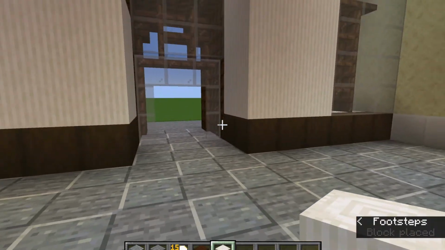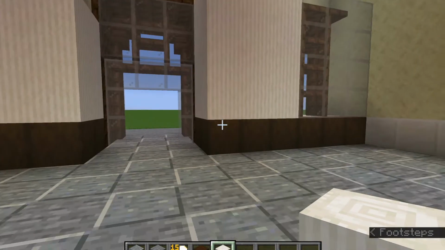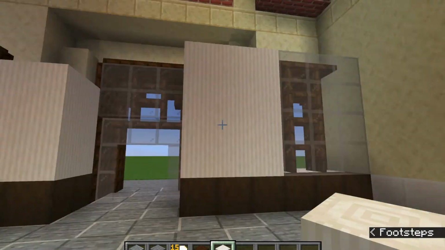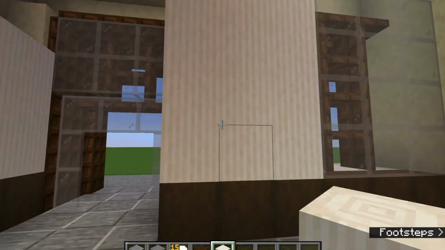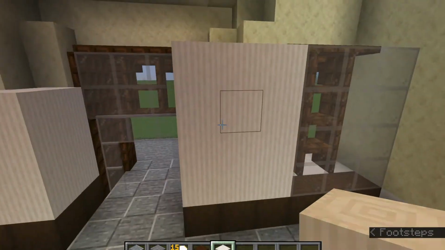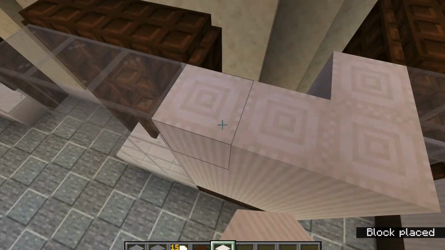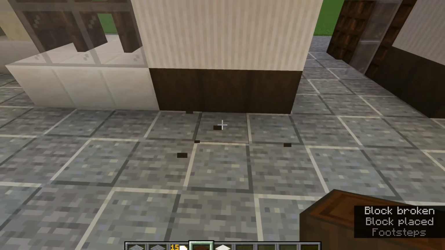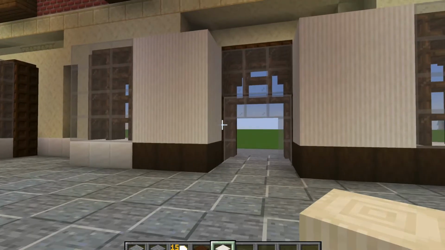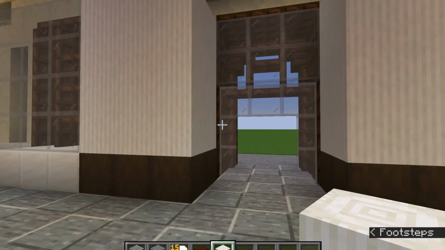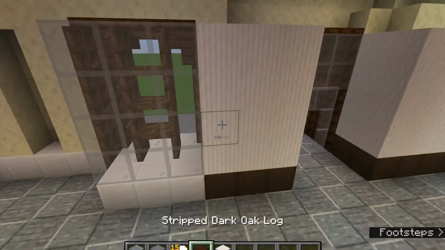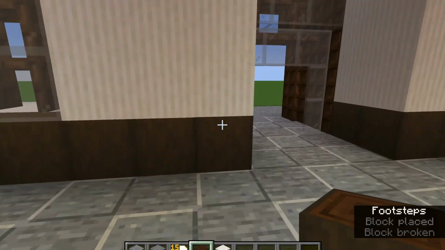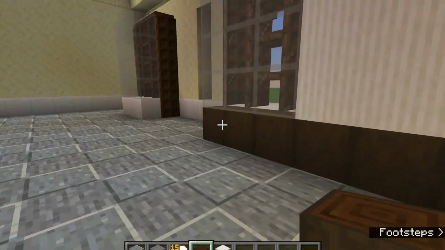So what I've done here, I really like to use pillar or vertically textured blocks, because then with a high ceiling like this it draws your eyes upwards, and it accentuates how tall the room is. So we've got stripped dark oak logs facing upwards like this, and then we have quartz pillar, and that is a lot of contrast, but I think that the quartz pillar just looks like department store wallpaper. And the dark oak is just tying in the accents into the interior.